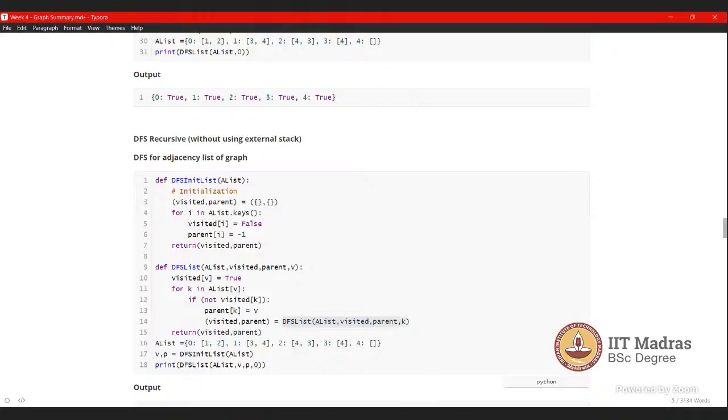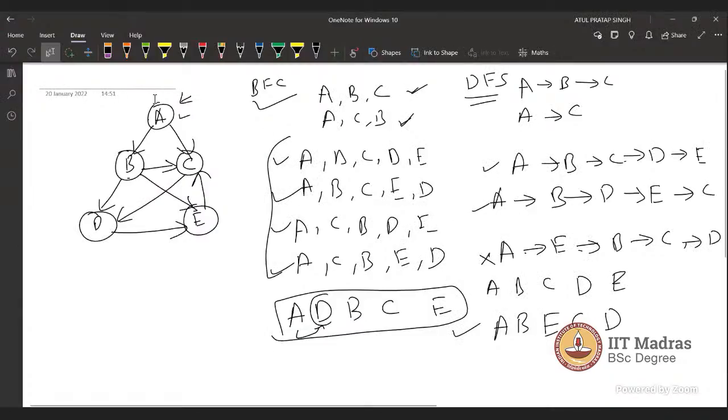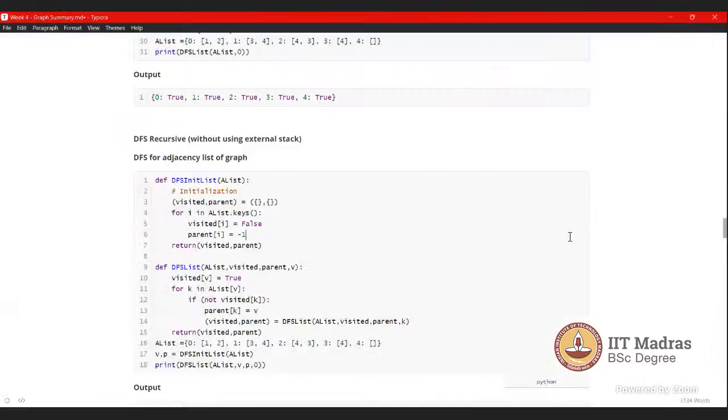Here we are calling this DFS recursively. When we reach any node, for example, if we are performing DFS at node A, then we will move to the adjacent of A, B, then we will perform the DFS on the same node. So this DFS will check again the next adjacent of B, where we can move. For example, if we are moving from B to D, then we will call DFS again on this node. So in this recursive way, we can also perform the DFS. The concept is the same, but the implementation is different.